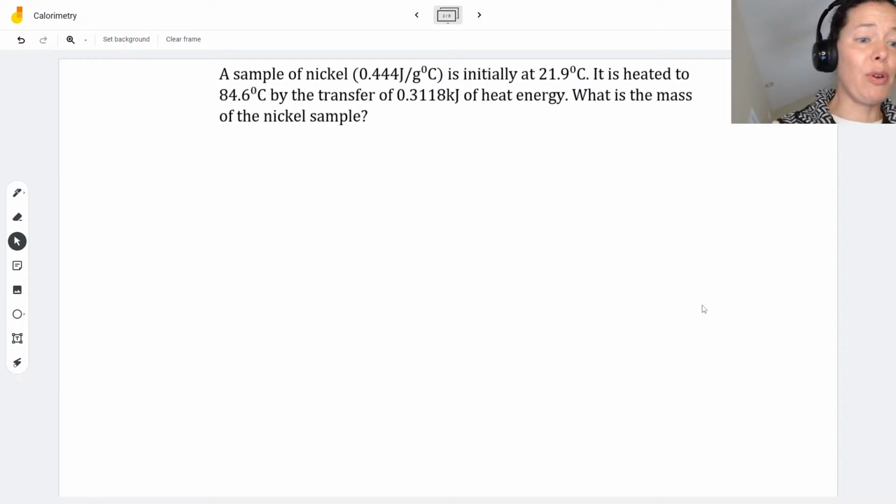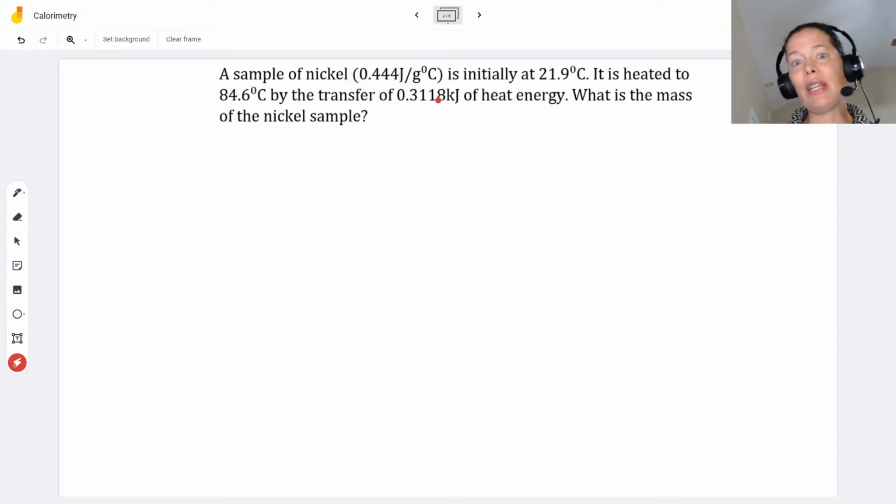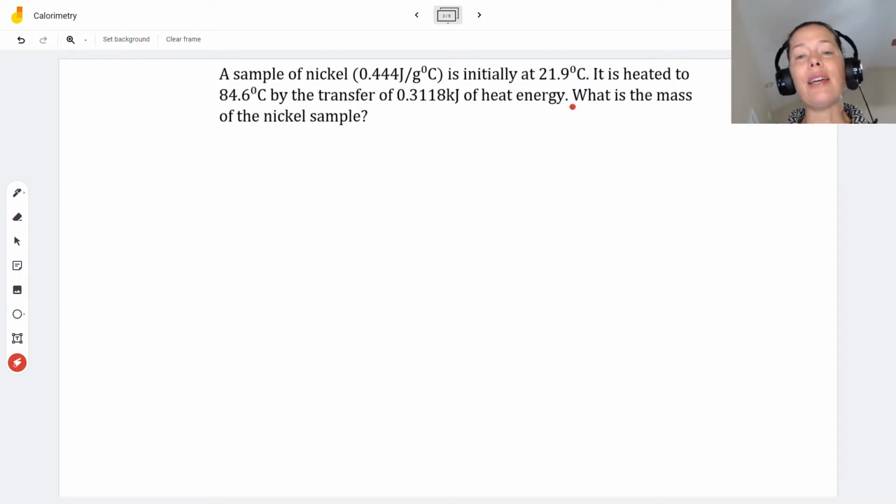So a couple of things before we start. I recognized this as a specific heat just because of the units. So joules per gram times degrees centigrade. Sometimes you'll see joules per mole times degrees centigrade. That is going to be either a specific heat or a molar heat if it's in moles. Also notice this is in kilojoules. So again, the problem specifies that that's heat energy, but anytime you see joules or kilojoules, you're automatically thinking, okay, this is energy. We're adding heat. What's going on with this?